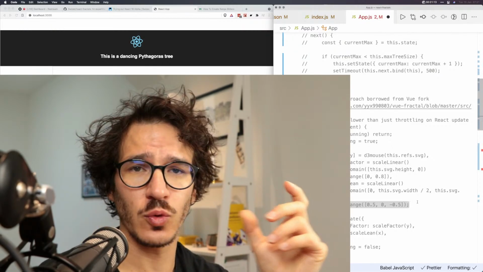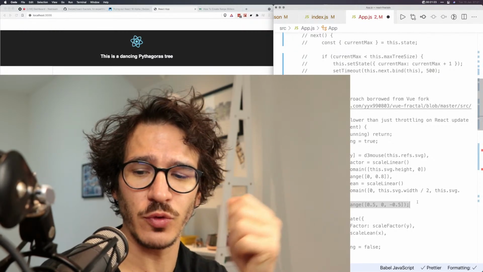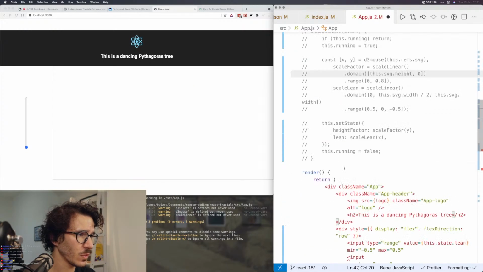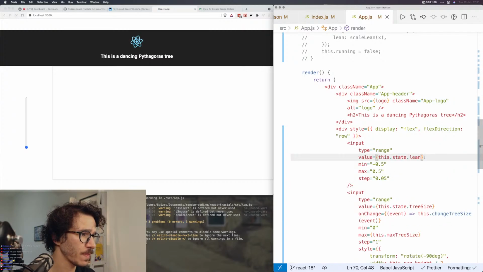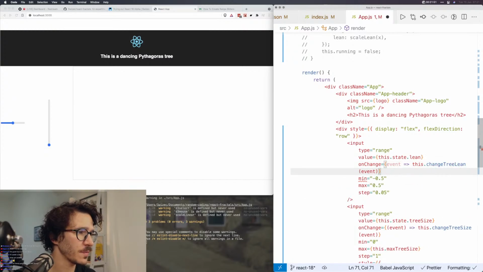And we're going to now take that range and put it in an input so that you're moving a slider to make the tree lean. So let's see. And we're gonna say step is, let's go 0.05. And then we're gonna need an onChange. So onChange is going to get an event, and it's going to say this change tree lean based on the event.